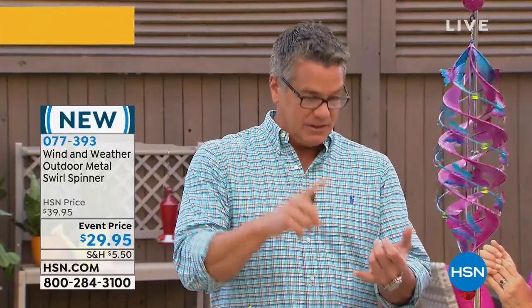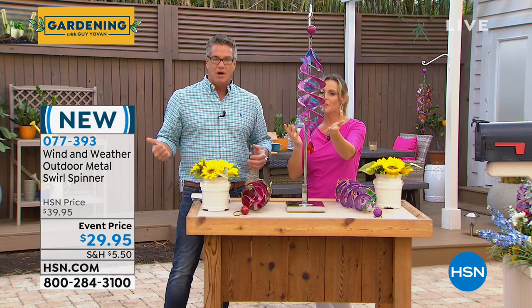But on my deck outside, I've got tomato plants growing right now. I have herbs growing right now. I have the mini roses that we're offering today. I have those growing out there. What else do I have? Lavender growing out there. Oh, wow. And I walk outside and I'm just like, this is my little space. Your oasis. Whether I'm having coffee in the morning or a glass of wine at night.